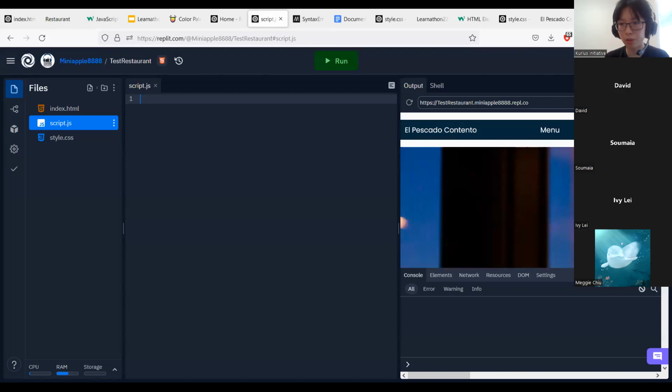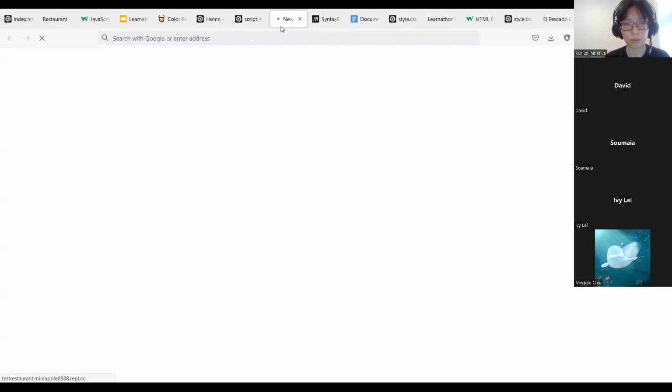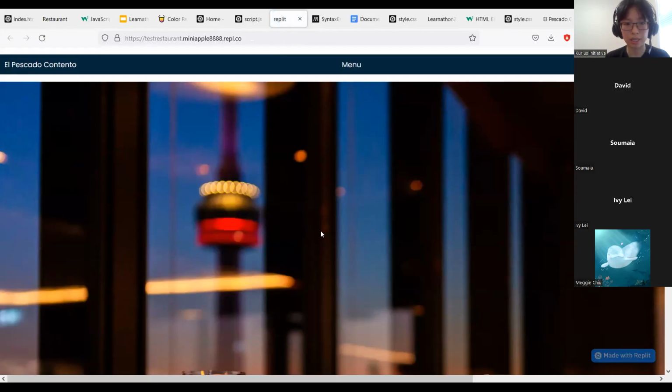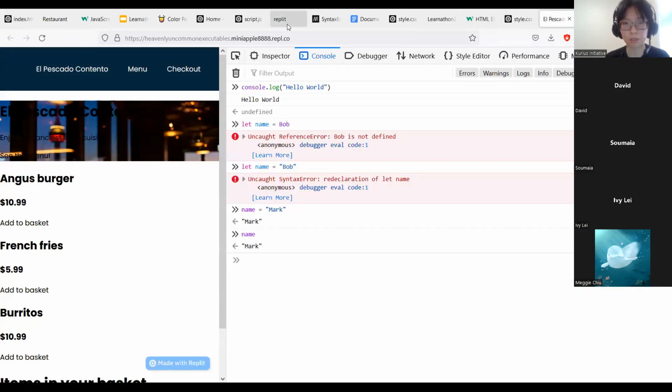For this one, you usually have to click on open a new tab. I don't know if this button works for you, but you just click on it and it opens a new tab for you. Is there a problem with that? Is someone in the chat? How did you get to the console?